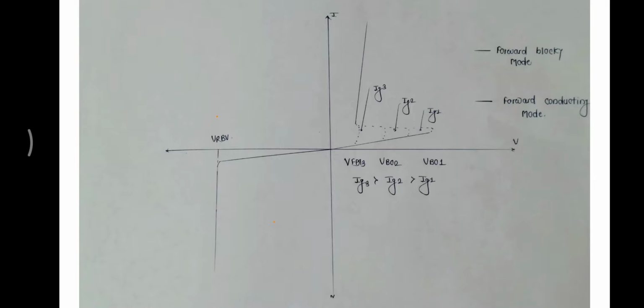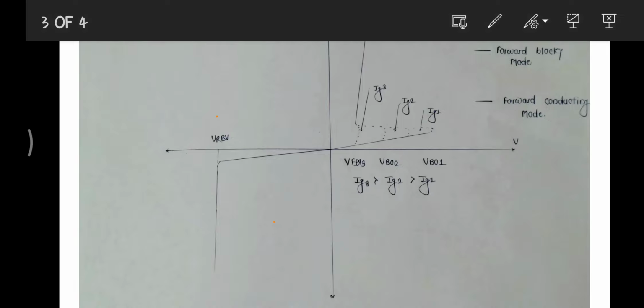Then we have to see the characteristic of SCR. Forward bias, first quadrant, main current is in micro milliamperes. As you can see here, whenever we are in this first quadrant, a small voltage and a small current in microamperes flow through the circuit, but no breakdown voltage occurs here because the forward bias junction J1 is there and current is flowing through it. But in forward bias mode, when the current is increased, the voltage gets reduced at that instant.